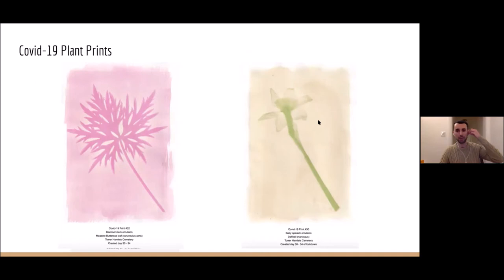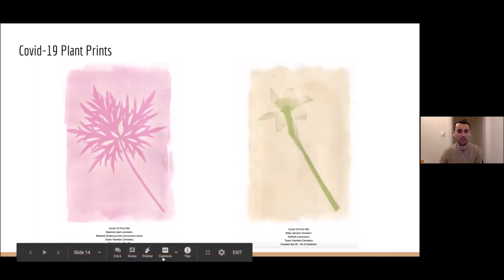The emulsion for this one was baby spinach. Going back to the beetroot one quickly — I used beetroot stem as opposed to the actual beetroot bulb, so it was very sustainable, as the stem is not something you eat at all. It's just like the off-cuts of beetroot. You can use the beetroot bulb but it's very hard to extract juice from since it's so solid — you have to put a lot of work in with a blender and boil it. But beetroot stem, you can just cut it off. The beetroot stem actually creates a really lovely bright pink hue, which you can see there.